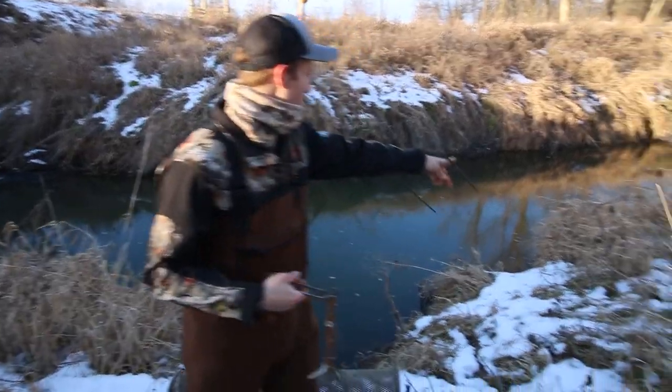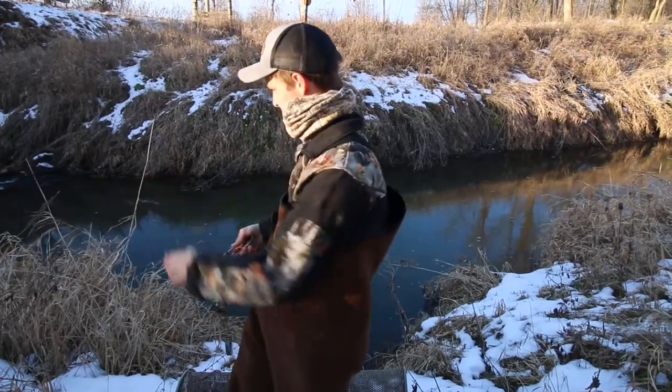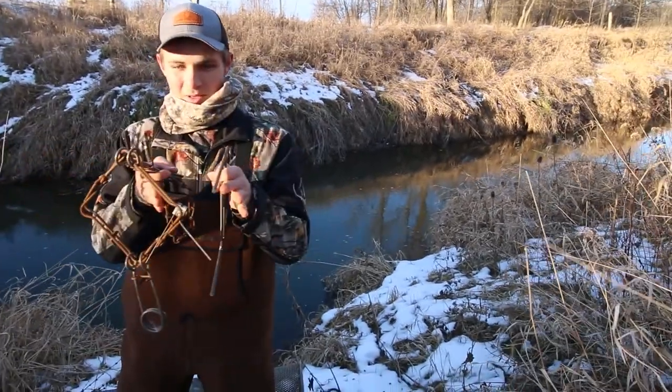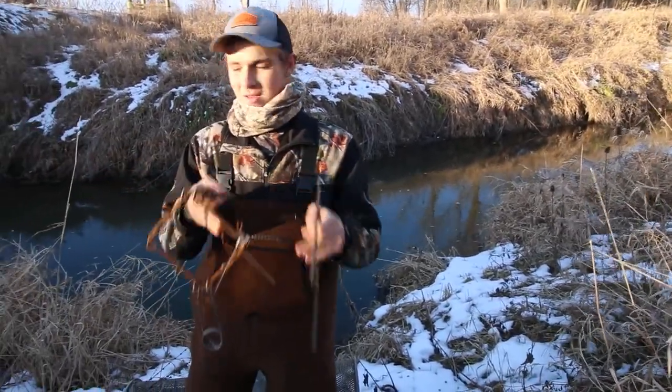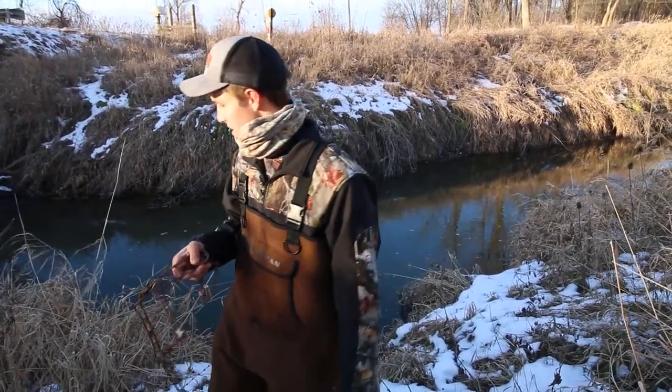So I'm gonna put one over here. I'm really gonna eye this spot right here. Gonna find that spot where it narrows down the tightest and put this right in there and put some grass inside the trap to disguise it a little bit.